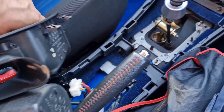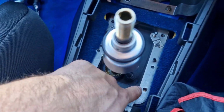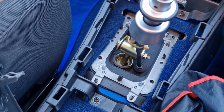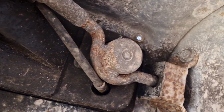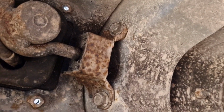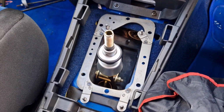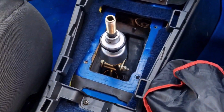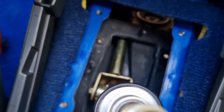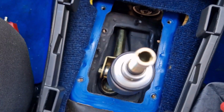So next I pulled all this interior trim out, and there were 4 bolts in here which I've taken out for the gear linkage. This is the other side of the gear linkage, that's the gear stick there, so these 2 bolts here also need to come off. Once you've undone the 2 nuts from underneath, you can take this metal surround off and then push the rubber piece down there, and as you can see there's the gear linkage, and it'll all come out when we take the gearbox out.